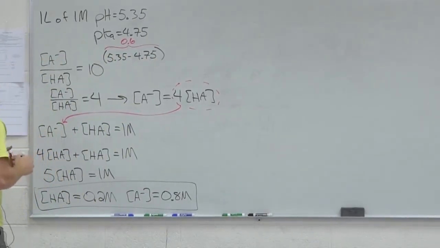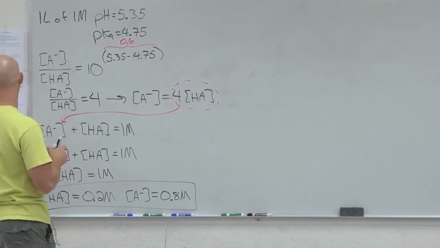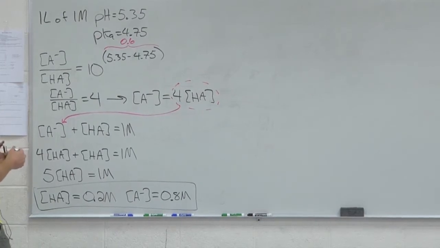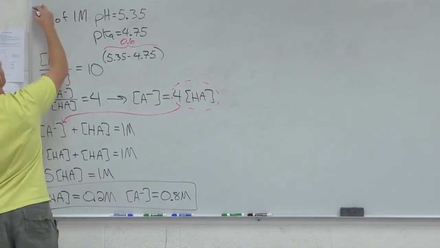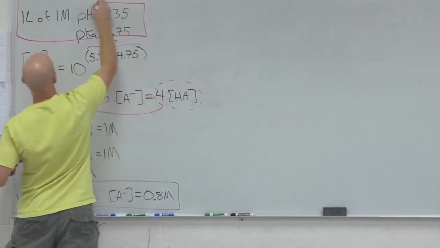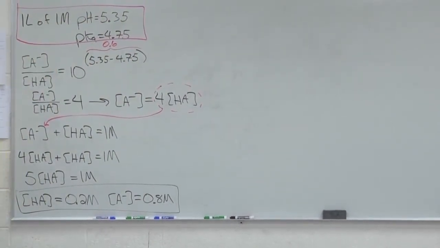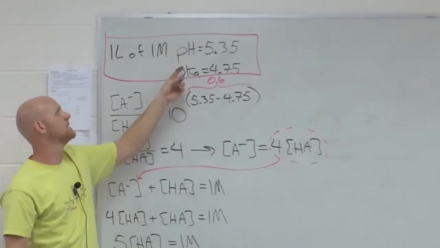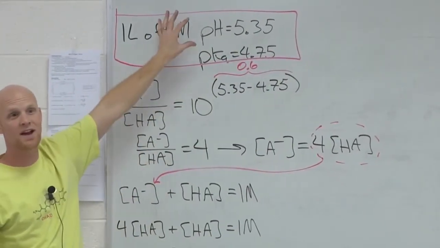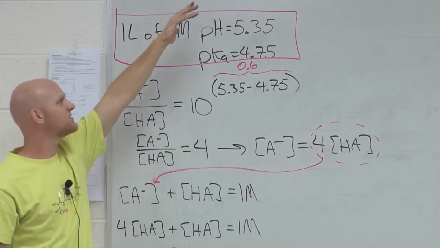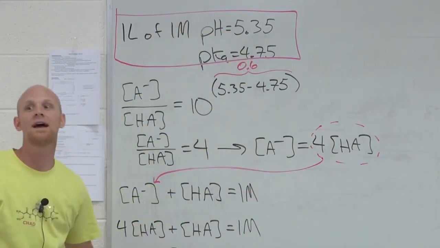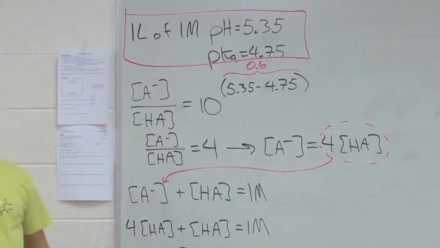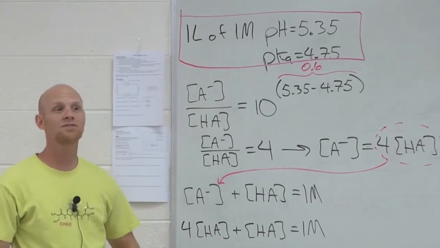All right, the next question says, show how to make 1 liter of a 1 molar acetate buffer solution of pH 5.35 using acetic acid and 2 molar sodium hydroxide. If you notice, this part of the question hasn't changed. We're still trying to make 1 liter of 1 molar acetate buffer, pH 5.35. The pK of acetic acid is still 4.75. This hasn't changed. For this question, you would have to do everything we've already done, and then more. Since we already did this, I'm going to take advantage. But notice, this question is a long question. We'd do all this, and then we'd have to keep going.